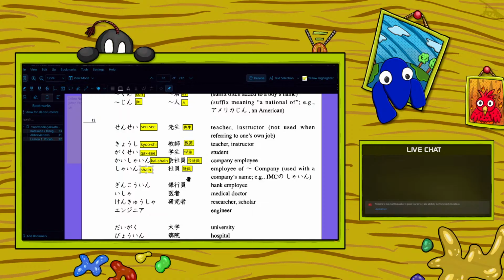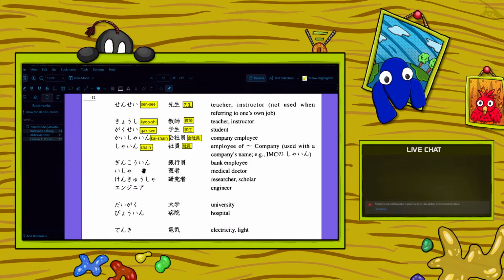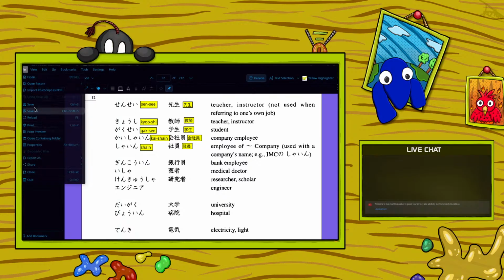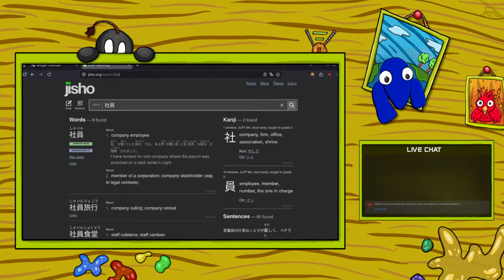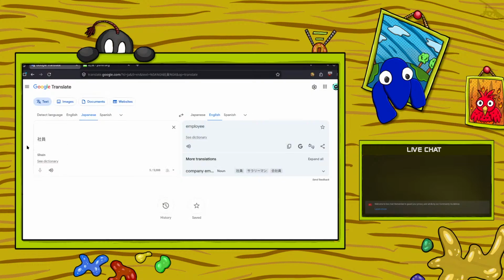Kai Shine is then a company employee, and then Shine is a reference towards that I am a company employee. All right, so now we're gonna go for a bank employee. So employee is still the same, so we still have that one. But first, I need to make sure that I save this and then get that bit also on the other side. So time to get that one as well.